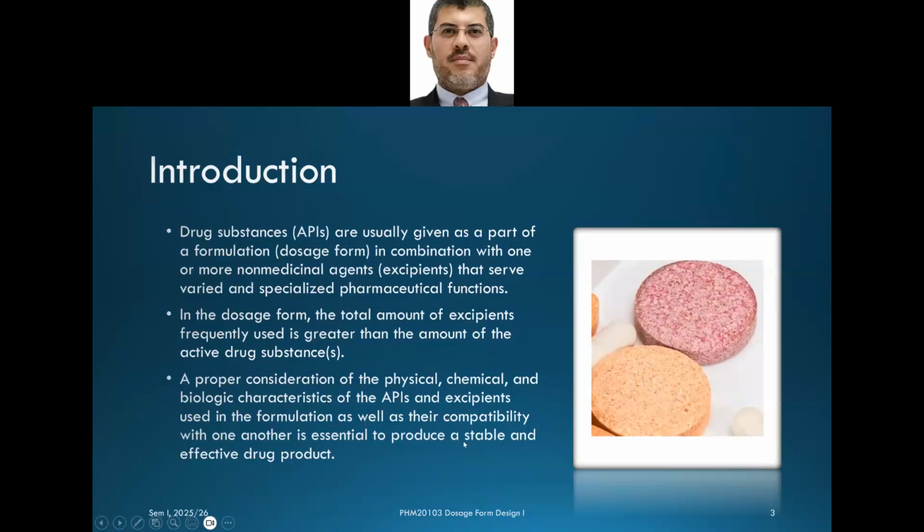So if you want to have a stable drug product where there will be no accelerated degradation of the API or no interaction with the other components, then we need to choose excipients that are compatible. Compatible simply means they don't interact. They don't have a chemical reaction with our drug substance so that the drug substance will remain stable. So during the shelf life, when you take the product before the expiry date, it will give a good pharmacological effect. Okay, we need to look for the physical characteristics, chemical characteristics, and biological characteristics.